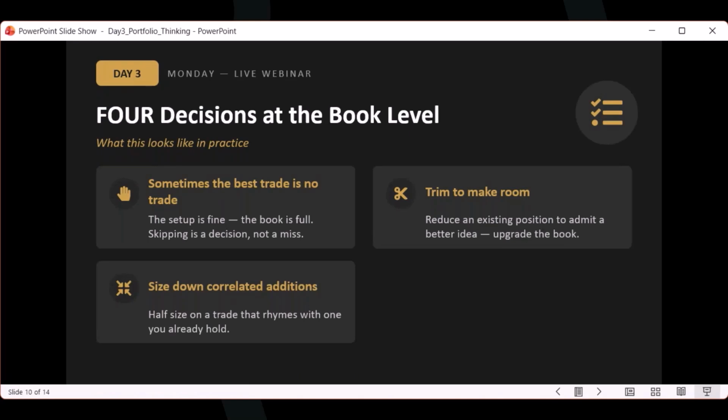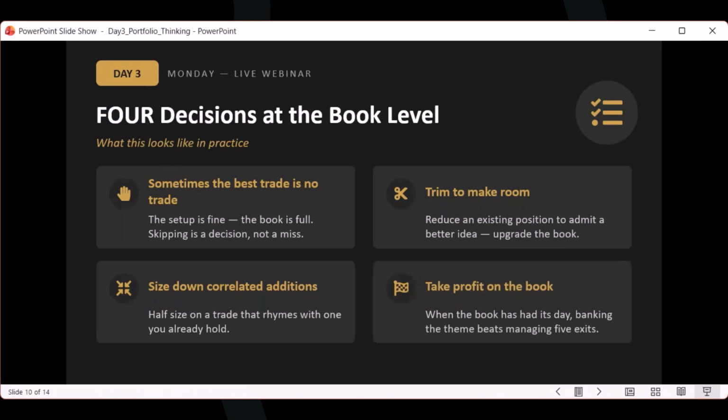Decision 3 is, maybe you do still like the trade, and maybe the underlying market is suggesting that all is still good, but it's going to take your position into one of those caution zones. You see, when I did that correlation exposure MT5 indicator, there were essentially 3 levels. There was it's okay, it's caution, and don't do it. So a caution may be assigned to say, right, we're going to half size that trade and we're going to accumulate it if we trim another to make room later on.